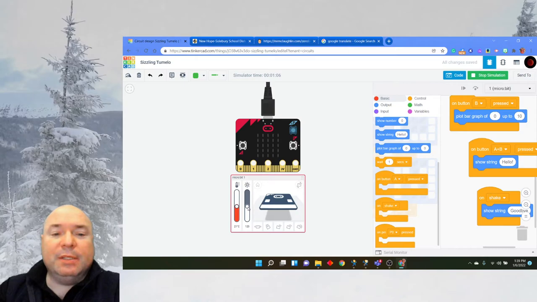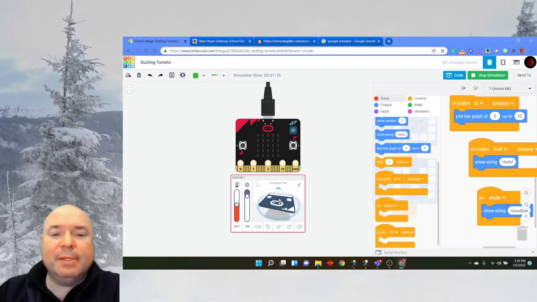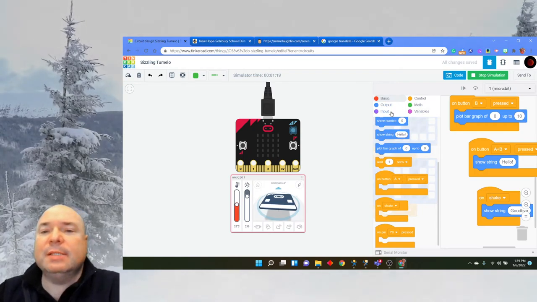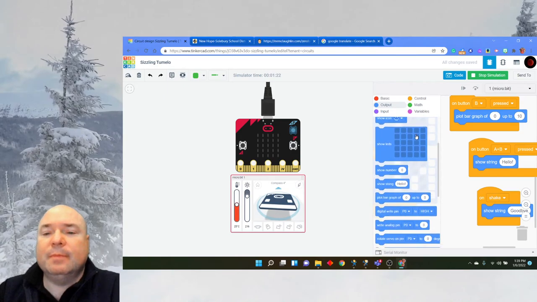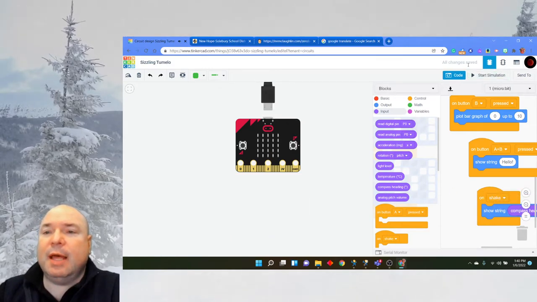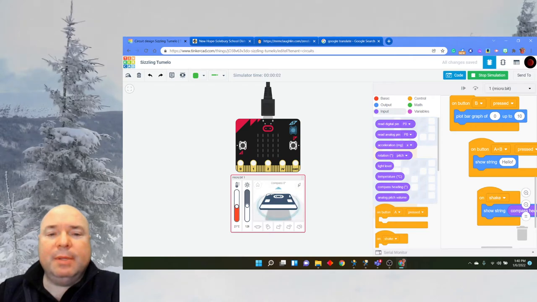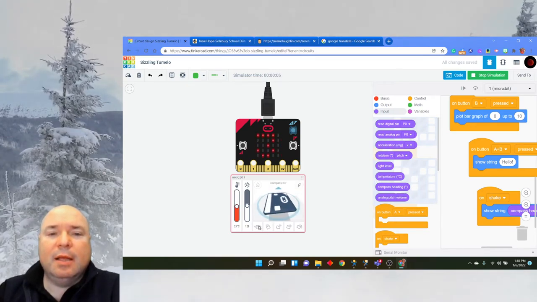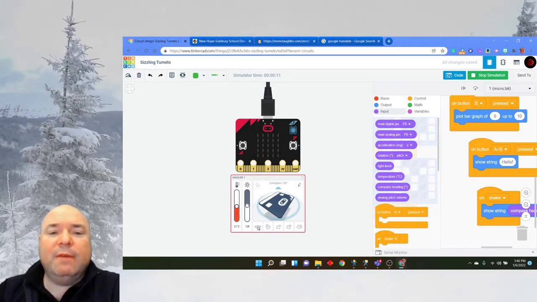We also have sensors that are built in on this. A brightness sensor, a temperature sensor. It also knows where it is in space using a compass. There are all kinds of really cool fun things that we can do on this, and we can see that in the different spots. So we have our inputs, reads temperature, reads a compass heading. That could be fun. Maybe it says the compass heading when we shake it. Let's try that. So let's turn on the compass. Let's give it a shake. See? It says 83 on the screen. 125 on the screen.